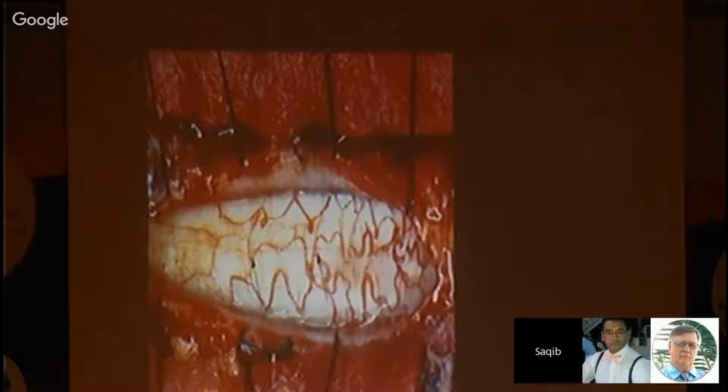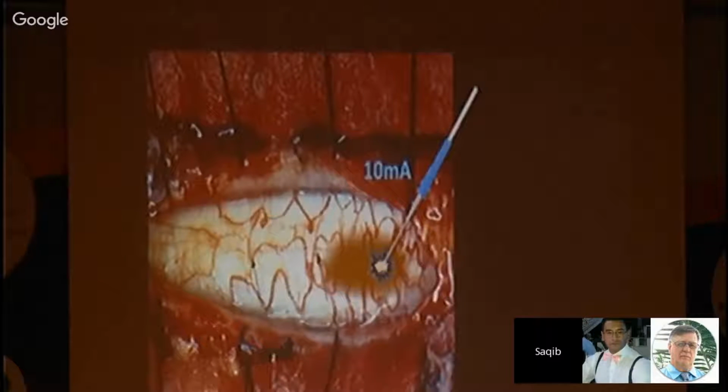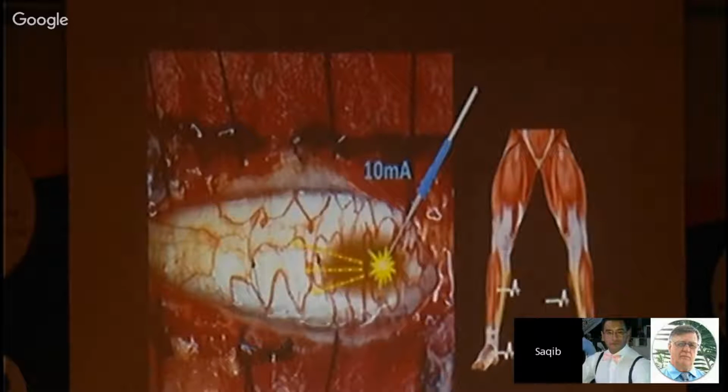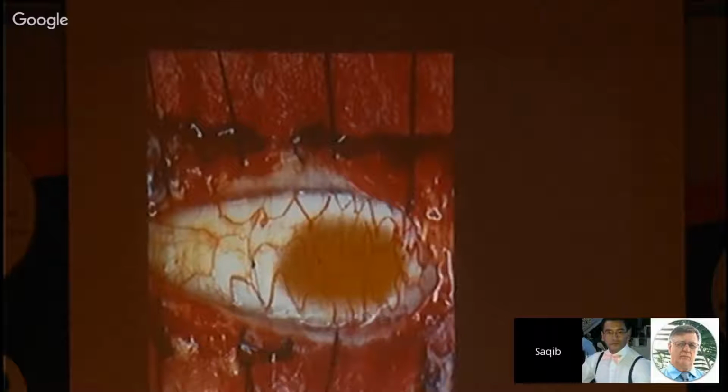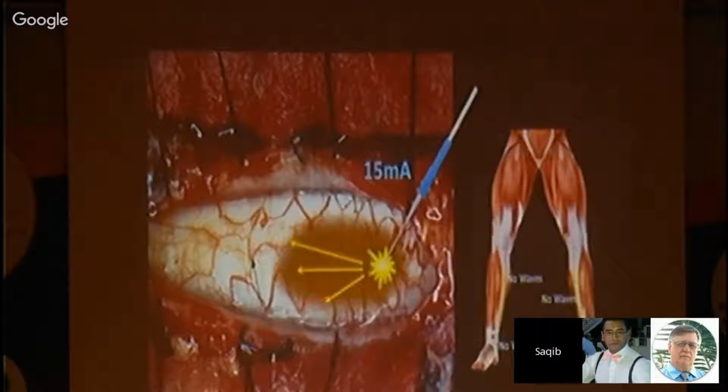But what happens in a tumor, when you stimulate this at 5 milliamperes, you probably would not get it. But at 10, you'll see that its conduction is much less. You would see a smaller wave. Even at 10, a direct spinal cord mapping is probably still acceptable. But what happens if it's an even bigger tumor and you already have patients with deficits, even 15 milliamperes of current is not enough, and you have no wave. This is a bad sign for surgeons.